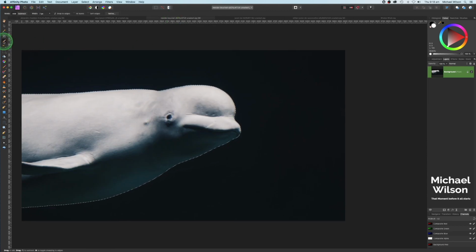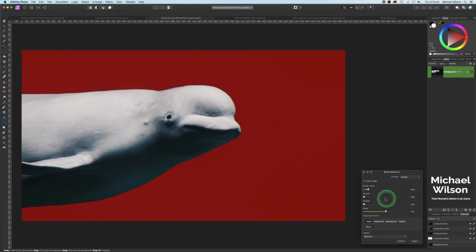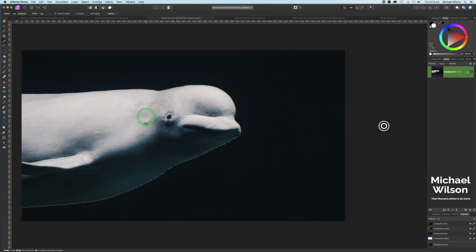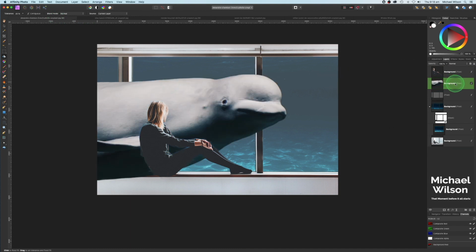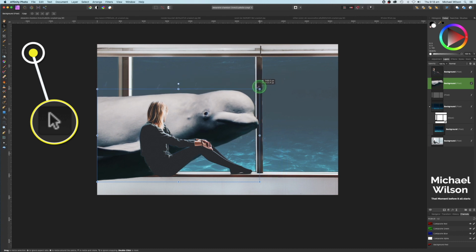Now we grabbed our selection brush tool and we made a selection of our whale here. I've already made my selection. On the refine we're going to do 2, and on the feather I'm going to make it 4 pixels on the feather and apply that. Now I'm going to go command C back to our original picture and command V. Got our beluga whale here. I'm going to come up to our move tool, just going to resize it.